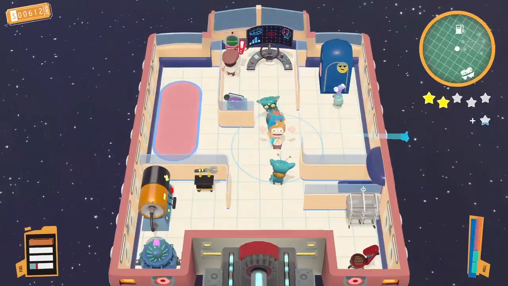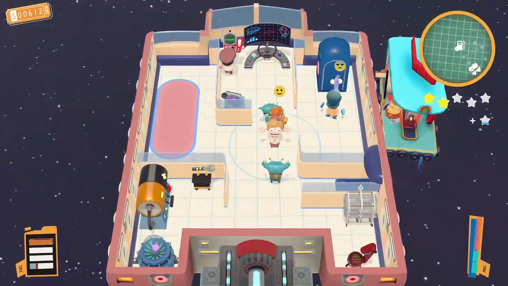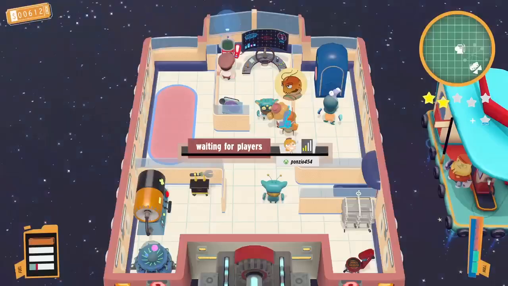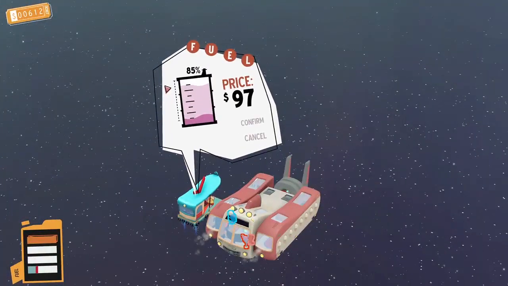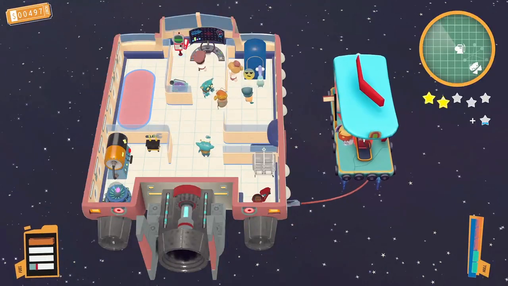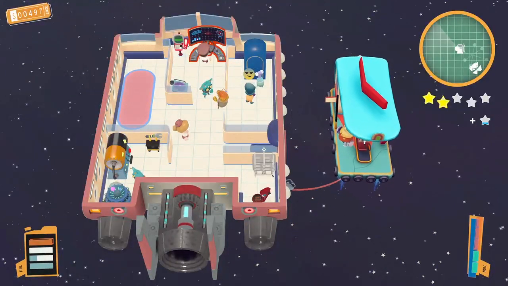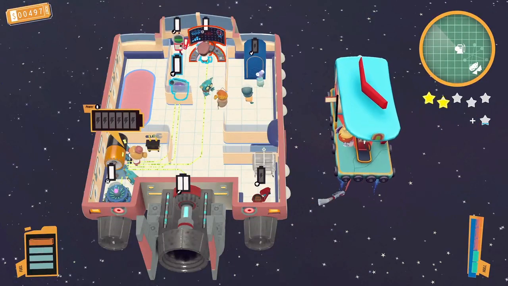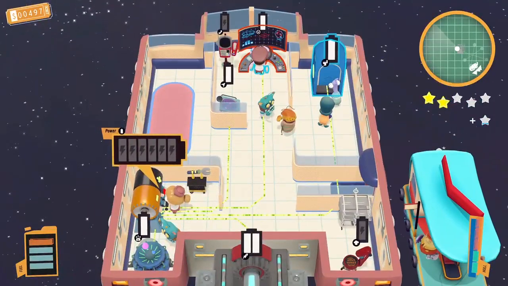If only we were at the upgrades now. I'm just gonna max out fuel. Then you have to power it. Just remove power from the cell phone. Remove power from the phone. Click on the phone and then, yeah.